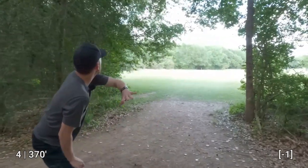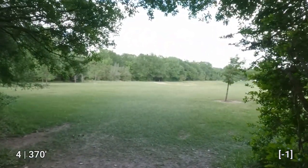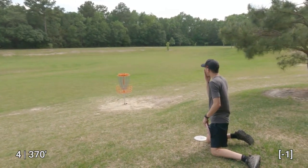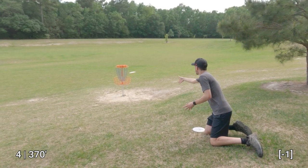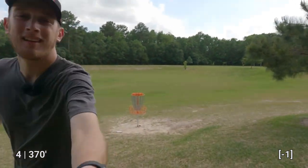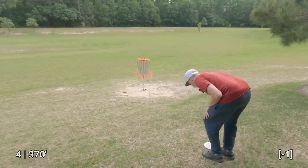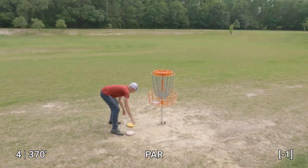Oh, turn. Okay, I kept turning. Wow, we can work with that though. That's pretty close. Ooh. And the wind literally just picked up as you started kneeling. Oh, good bid. Well, I can run it. Yep, you can definitely run it. Oh, so close. All right. Go ahead and tap us in. Well, we gave it a shot. There we go.